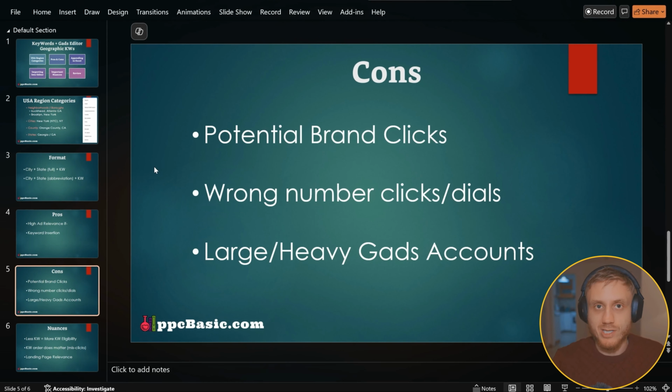Now, the cons of this strategy is that you could potentially be bidding on branded keywords or branded names because a lot of companies do put the city name in front of whatever service that they're providing. So for example, it could be Atlanta Plumbing or Toronto Pest Control or Los Angeles fence repair, because they're simply using the keyword in front of whatever service that they're providing.